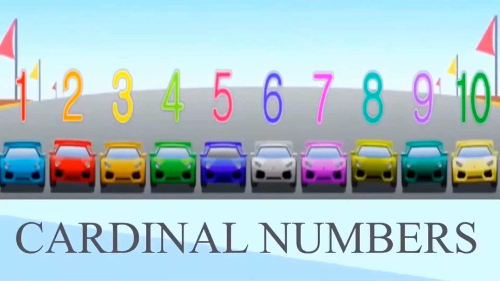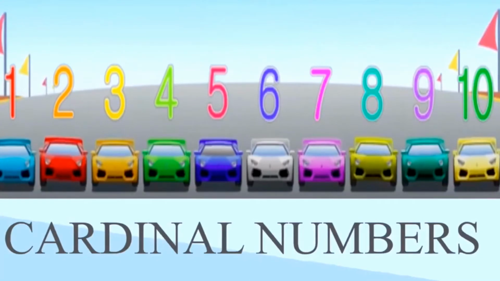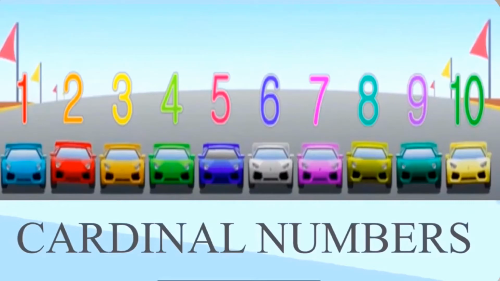If you're standing in a row along with your classmates and the teacher wants to know how many kids are there in the row, then she counts from 1 using cardinal numbers. Over here, there are a few cars parked in a row and you want to find out how many cars there are. So you start to count from 1, 2, 3, 4, 5, 6, 7, 8, 9 and 10. You use cardinal numbers to count these cars.